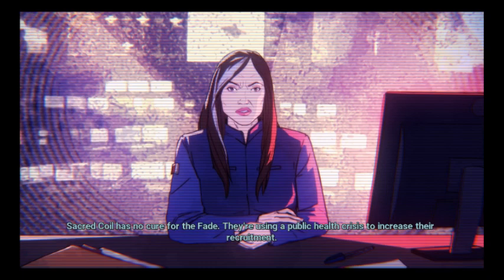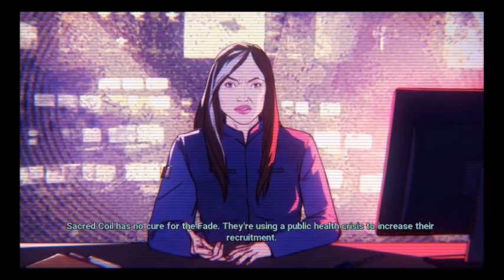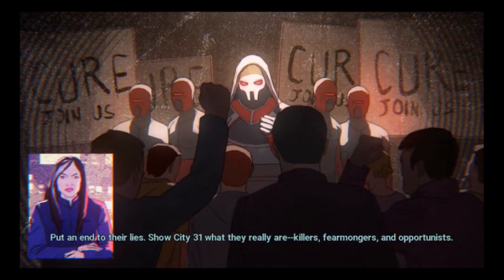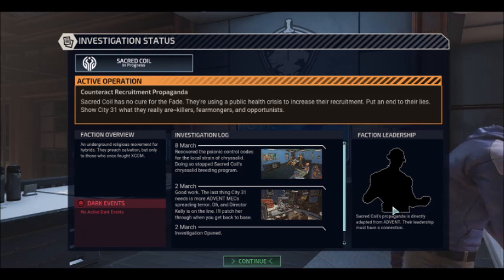Maybe not your stuff. Also, hey, we'll pay matching. Sacred Coil has no cure for the Fade. They're using a public health crisis to increase their recruitment. Put an end to their lies. Show City 31 what they really are. Killers, fearmongers, and opportunists. I mean, it makes sense. Basically, hey, this is a disease. You should totally join us, because we totally have a cure. You're just going to have to go murder a bunch of other people. And then we'll give you the cure.